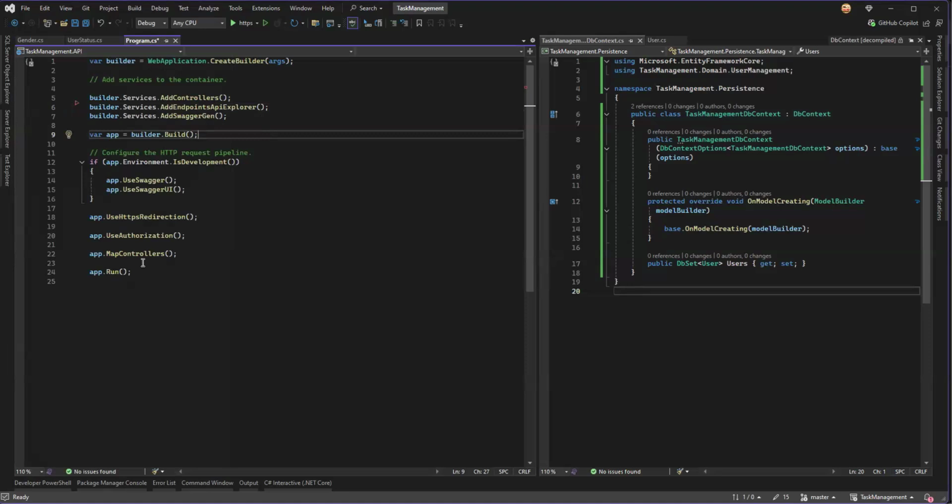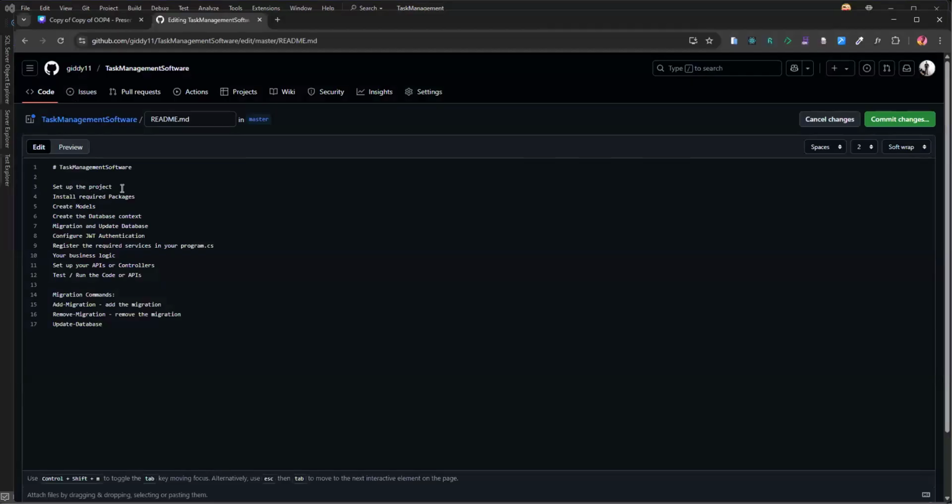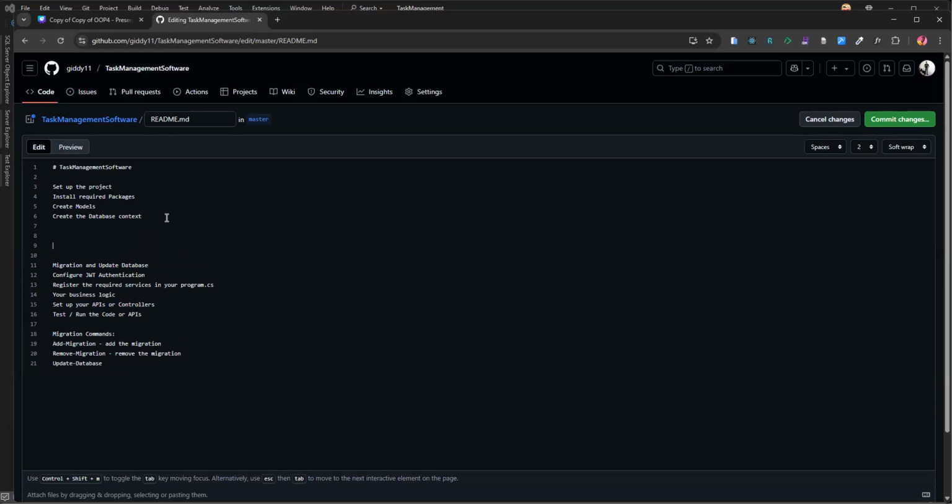Let me try and do something first. Okay. So set up the project, install required packages, create the models, create the DB context, right? We have done these steps.